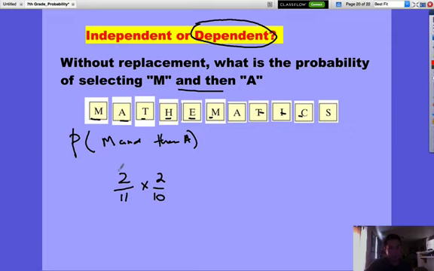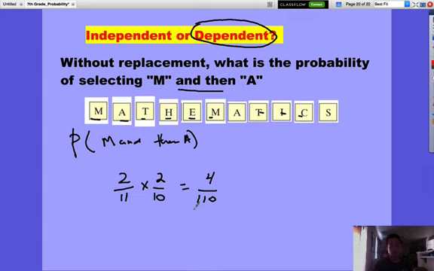Right here, this 11 to 10. This is all theoretical. I went from 2 out of 11. I pull one. If it's an M, perfect. If not, leave it out. Regardless of whether it's an M or not, I leave it out. My denominator changes from 11 to 10 because I didn't put it back in. Without replacement means I don't put it back in. So from here, I'm going to multiply. 2 times 2 is 4, and 11 times 10 is 110.